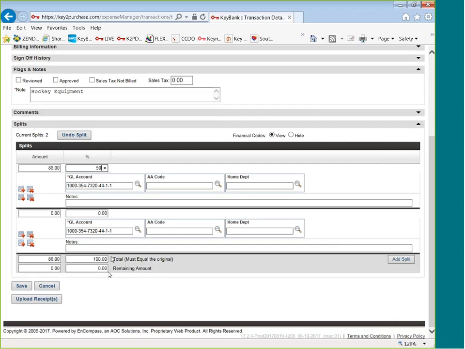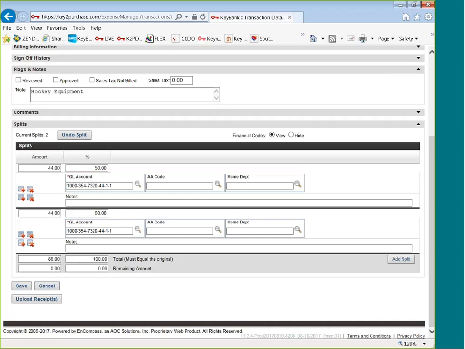As I click out of this field into another field, you're going to notice down here in the calculator, it's going to tell me that I am out of balance by 50%. So it will actually do the calculation. If you are doing a monetary value as opposed to a percentage, that will also tell you how much you are out of balance. So I want to go in here and I change that to 50%. I'm going to click back out of that field.